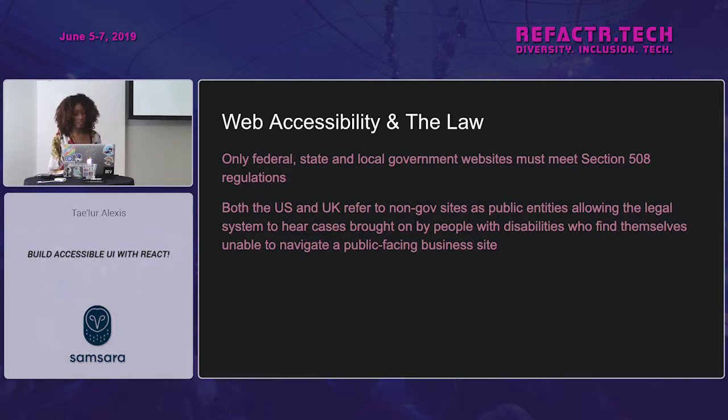Technically the only websites that are legally supposed to be accessible are federal, government and local websites. Non-government websites are still considered public entities, and so you're still subject to being sued for that, but it's not always held up in court as opposed to government websites.